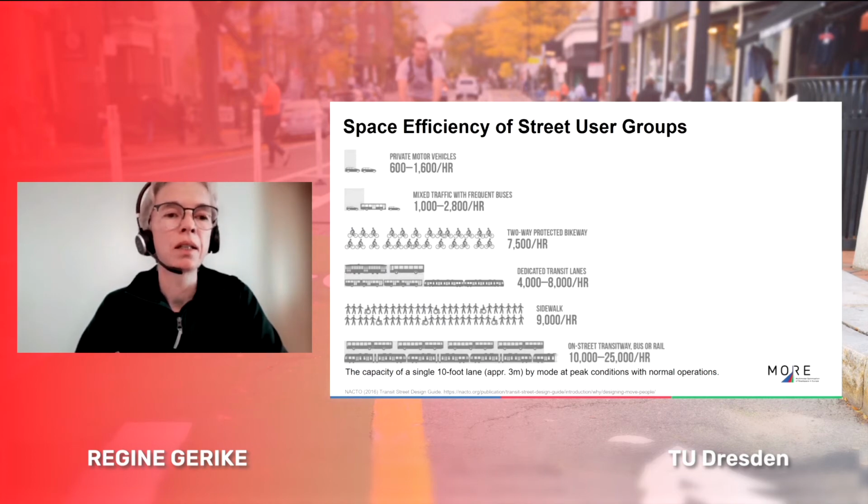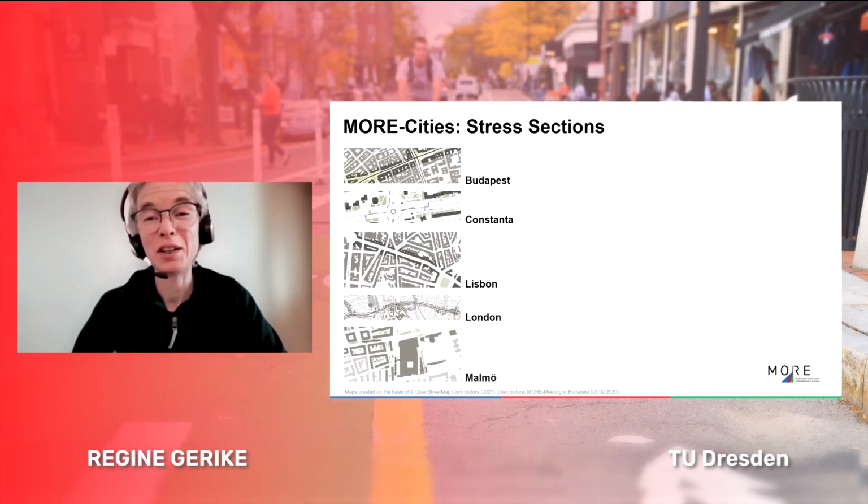And the range is 600 to 1,600 vehicles, cars per hour here, because we have also the traffic lights. So you will not succeed in any urban street to have every second car. And then you see how far more persons we can move with the same space for the other types of vehicles. Next slide, please.